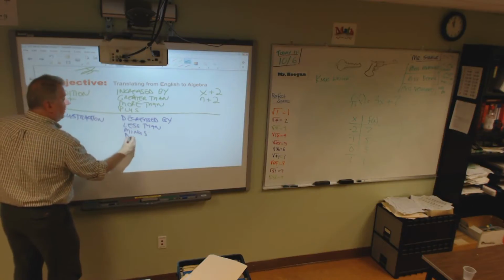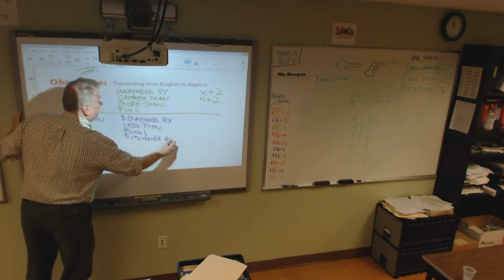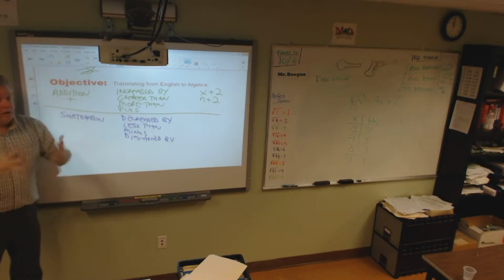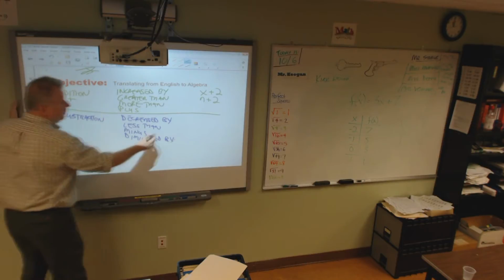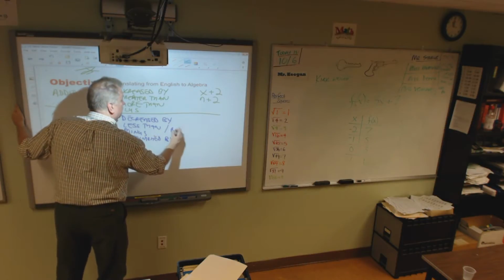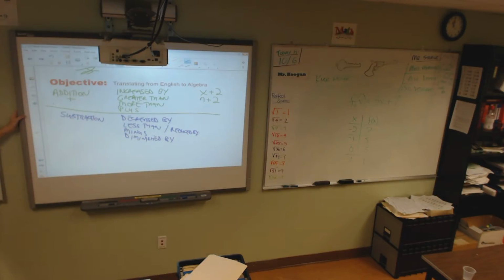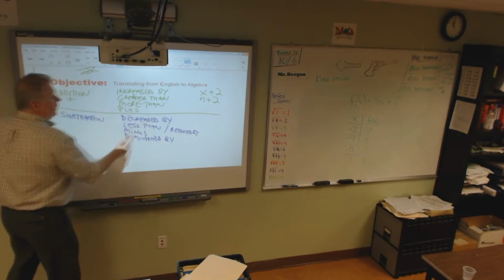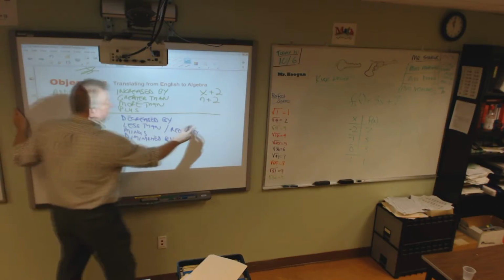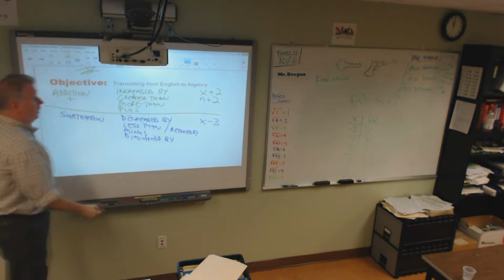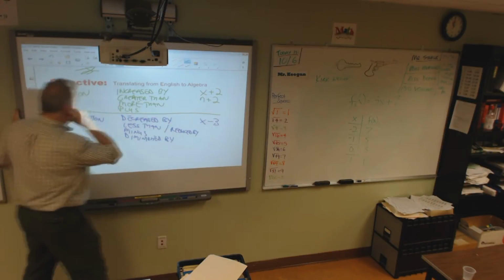There's another word that they sometimes use. They might say diminished by. I think they actually use it in our sheets. Diminished is just another word that means make smaller, reduce, okay? Reduced by is another one you can say. These all tell you that you're doing subtraction. So if they say a number decreased by 3, a number diminished by 3, or a number reduced by 3, it's the same thing.